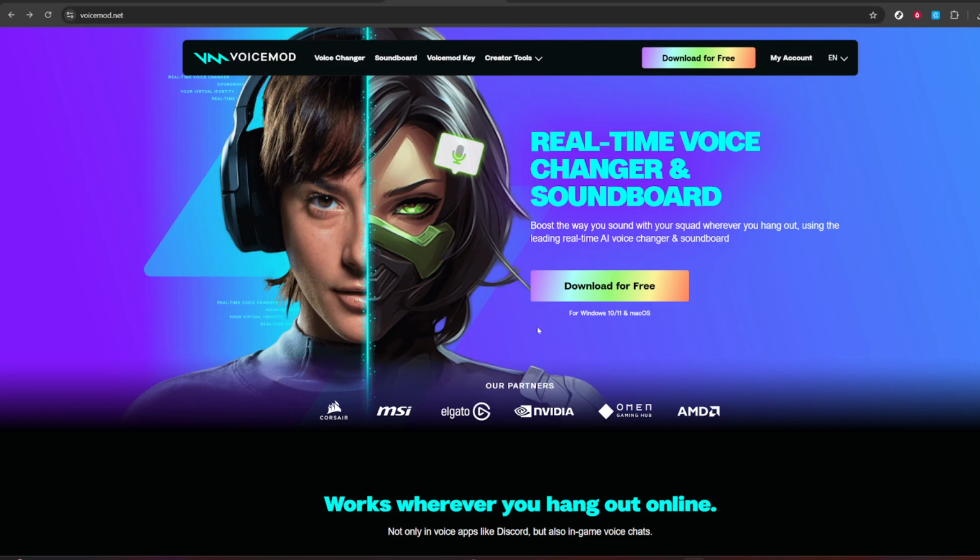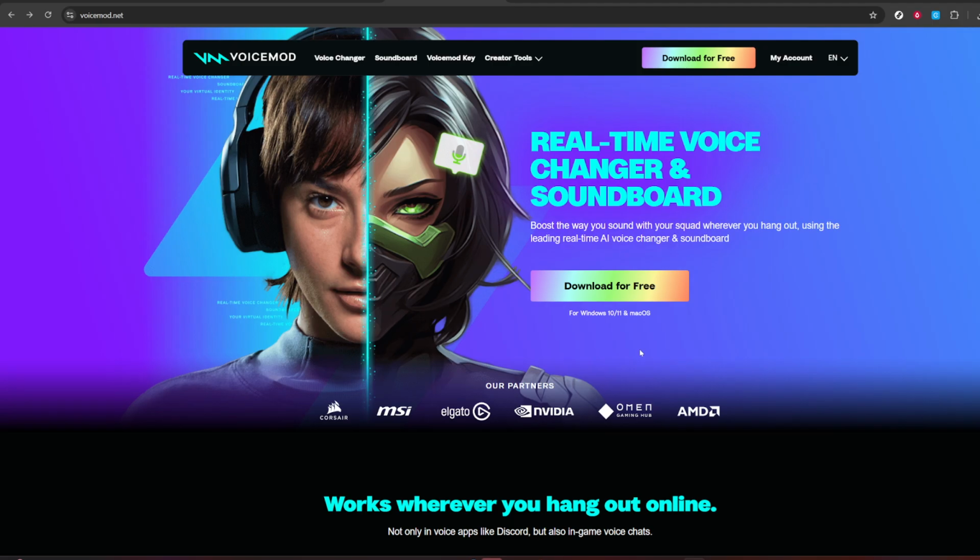First, install Voicemod. Open your browser and head to voicemod.net, then download the installer for Windows. Run the installer and follow the on-screen steps. If Discord is open, close it before or during installation so the new virtual audio devices register properly. When Windows asks for microphone permissions, allow them so Voicemod can access your mic. If you're prompted to restart your PC at the end, do it. A reboot ensures the Voicemod virtual microphone appears everywhere it should.